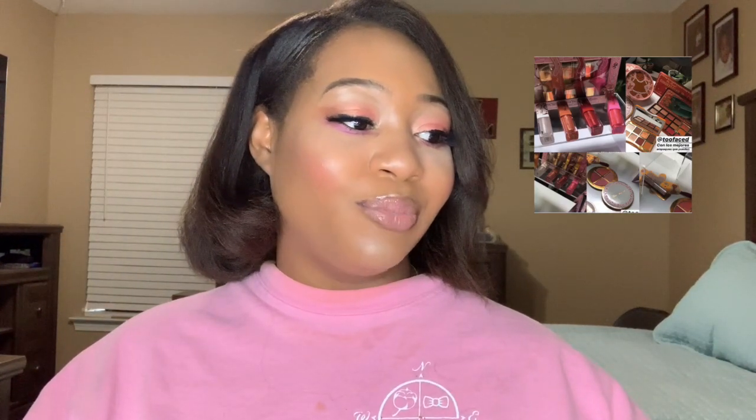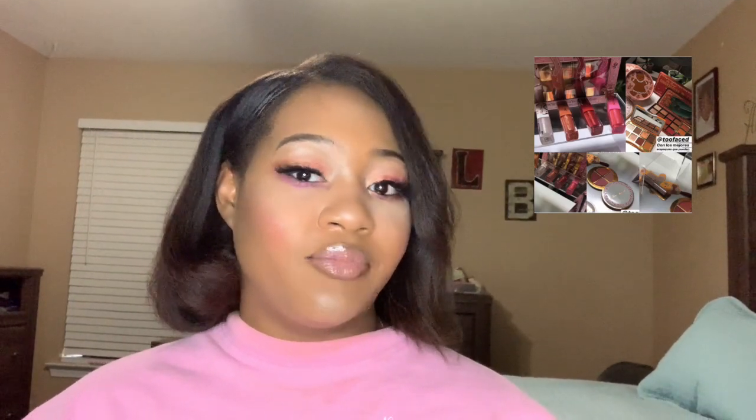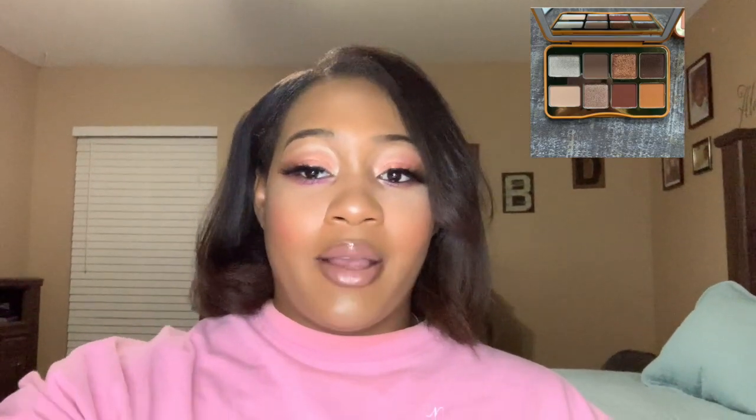It looks like they're also going to be coming out with maybe, you remember that Pat the Puss highlighting thing that they came out with, like a body highlighter or whatever. It looks like they're going to be coming out with another one of those. And then of course you already know they're coming out with the Gingerbread Extra Spicy palette. But they're also going to be coming out with mini palettes, a really great formula I heard, and it's going to be the Hot Buttered Rum palette. Now this is going to be a spend a coin for me. I'm gonna definitely try to pick up the Hot Buttered Rum mini palette. It looks great. I would love to try out the mini palette formula, see if it's the same thing. So that's gonna be a spend a coin for me. The rest of that stuff is gonna be a save a coin for me.